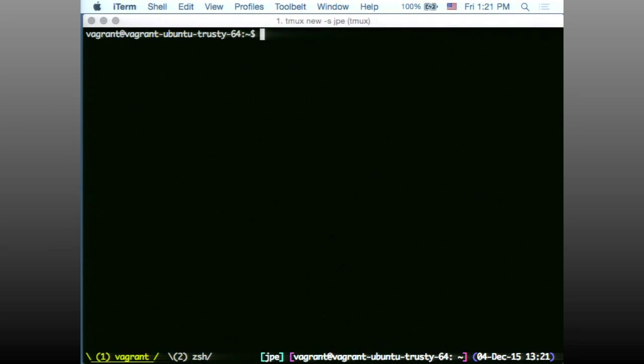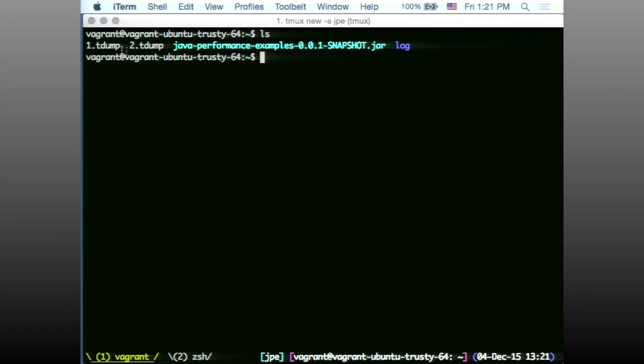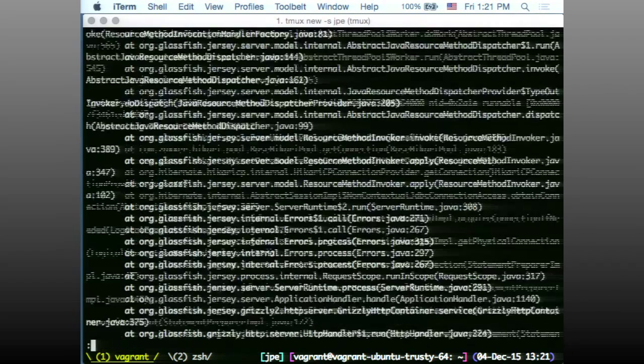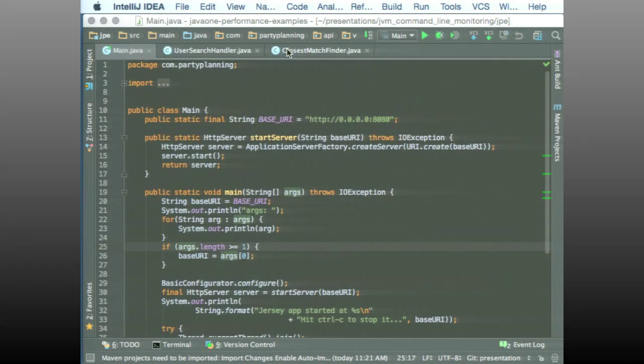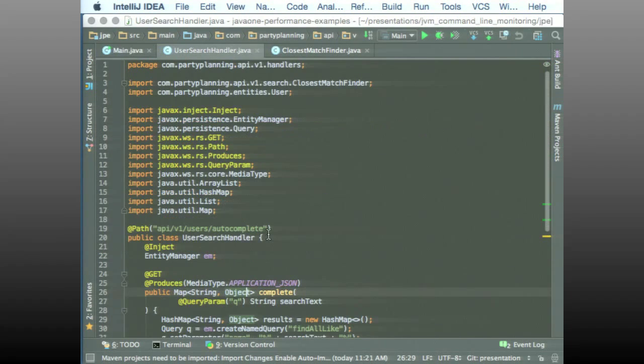Usually it's a good idea, and actually probably what I should have done here was take a heap dump, in case we needed to go back and interrogate that later. But I didn't save it to a file. What we can do is look at these thread dumps. We can take the knowledge that we're looking for maybe a concurrent hash map, and see if we can cross-reference these things back with the actual code itself. Which is a really good thing about these tools: you can actually relate them directly back to your code.